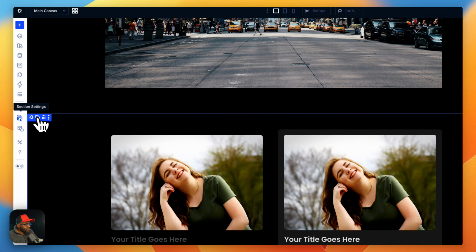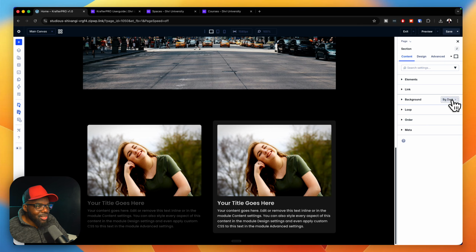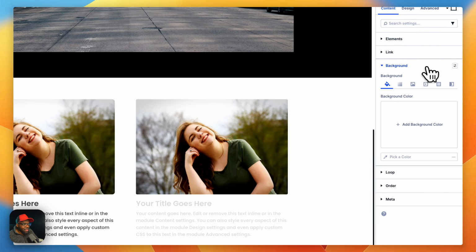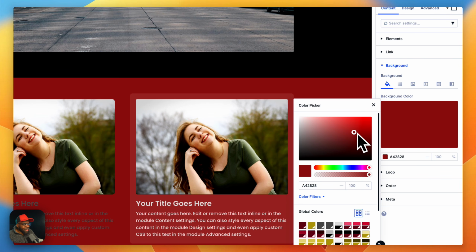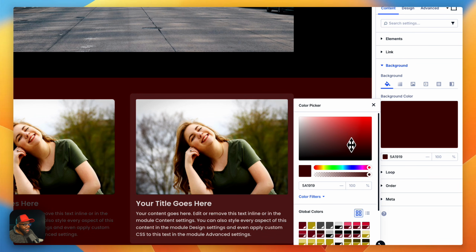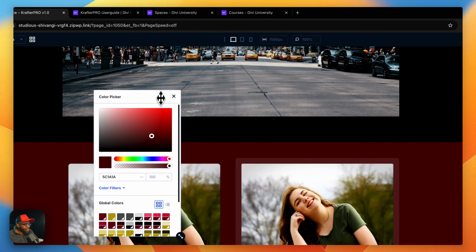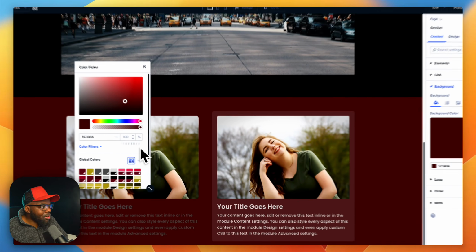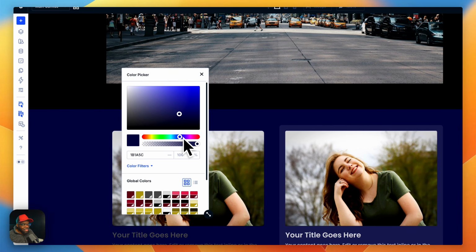So if I select this background, I want you to see how really things get exciting when I start changing the color. So I'm going to get rid of that. Go to my background, and just for this demo, I want to go in and just choose random colors. Now look at this. If I go in and choose this color, do you see the darker mode? Look at that. Look at the dark mode, how it is adapting according to the color that I choose. Did you see that?